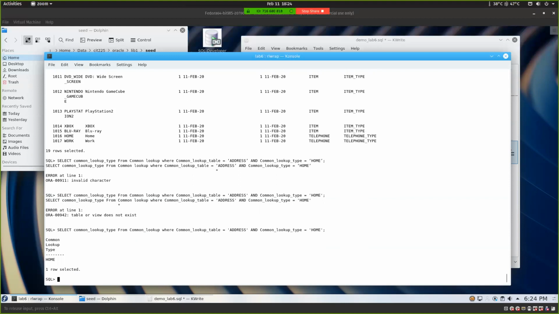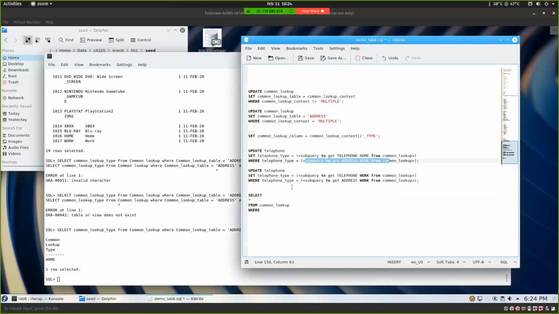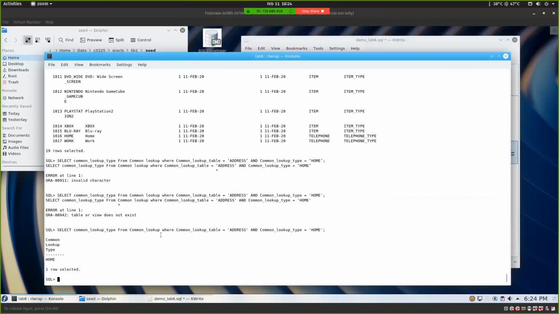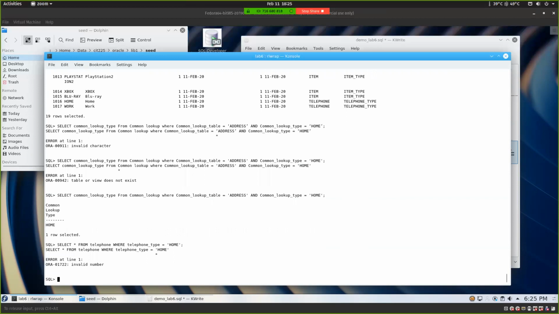All right, so you'll notice that we get home here, which is great. However, if we select everything from telephone where telephone type is equal to, because remember, this is going to return whatever this value is. Maybe you meant it just to make it easy to read, but if we were essentially testing it, it would return home. And you'll notice that I get an error because it's expecting a number.